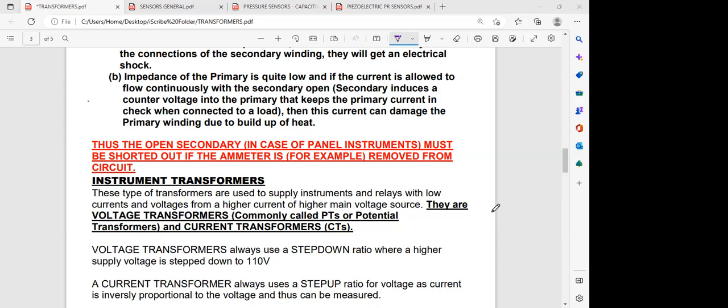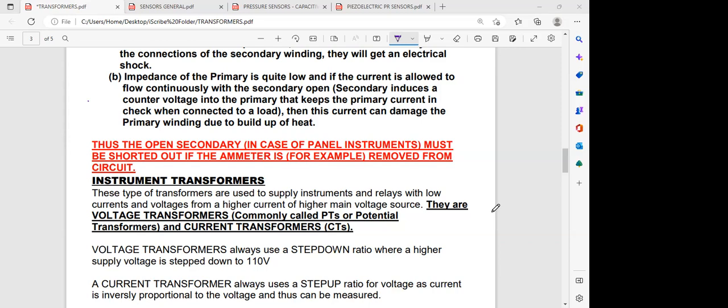Even if you keep it open, it's not going to reflect very much on your primary over there, in the sense your primary is not going to be burnt out, because you're using the primary as part of your bus. So that's not going to get burnt out very easily. You'll need thousands of amperes for that to happen. So it's not going to affect the primary in that case. Only the secondary, if it is kept open, you will be exposing somebody to a shock.